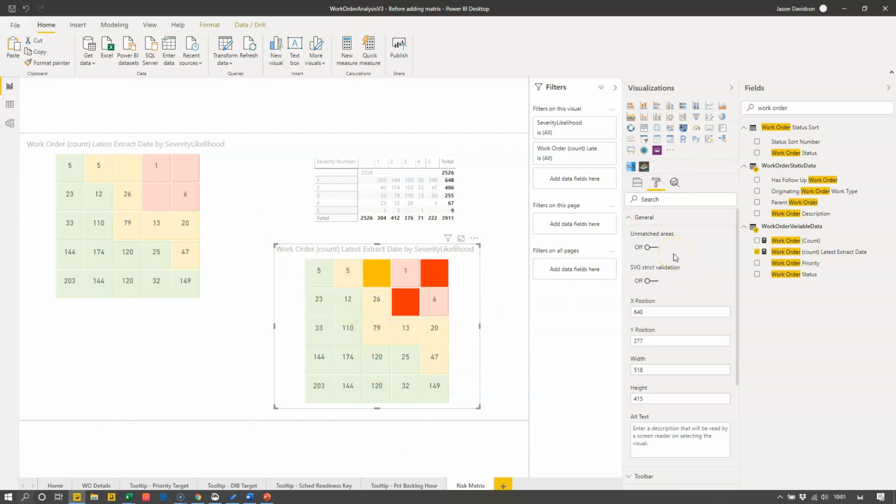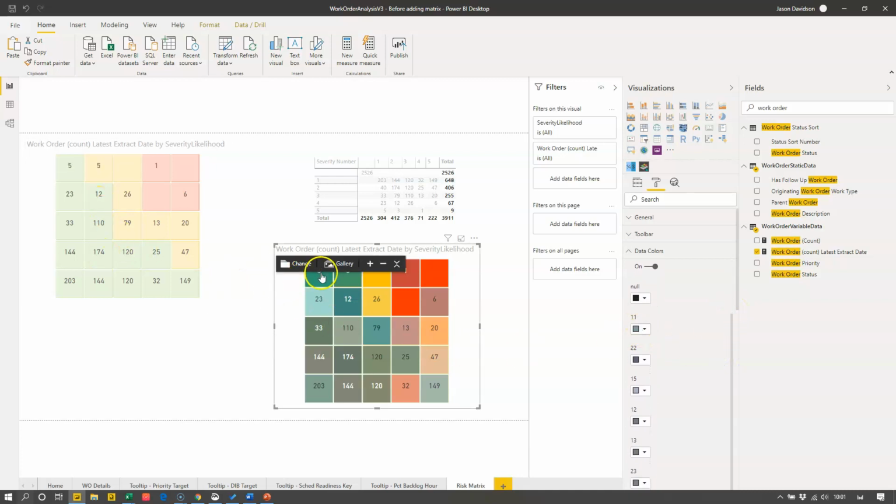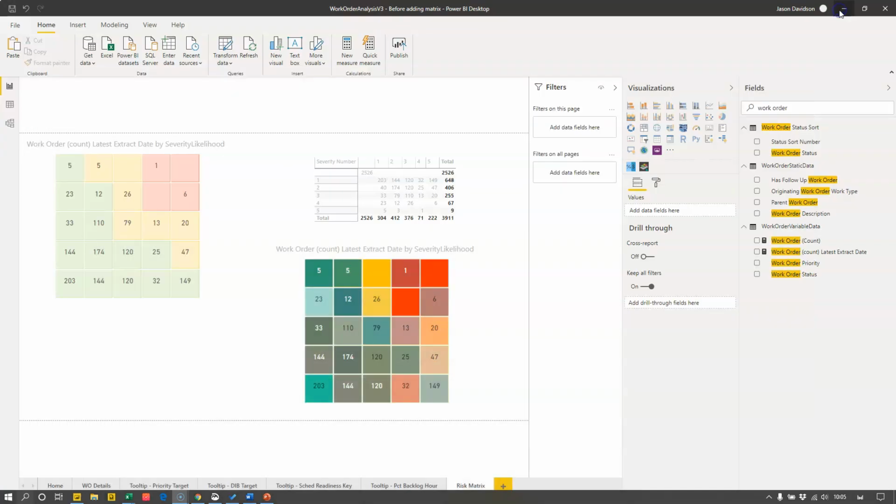And then the next thing we're going to do here is go to data colours, and we've got an option here to show all. So if we open this up, each category has got a colour, so that allows us to go and allocate a colour from the matrix to each one of these squares here. So let me just show you an example. If we go to the 1, 1, which is this one here, we would make this one green. Okay, so we have now got the green colour there.